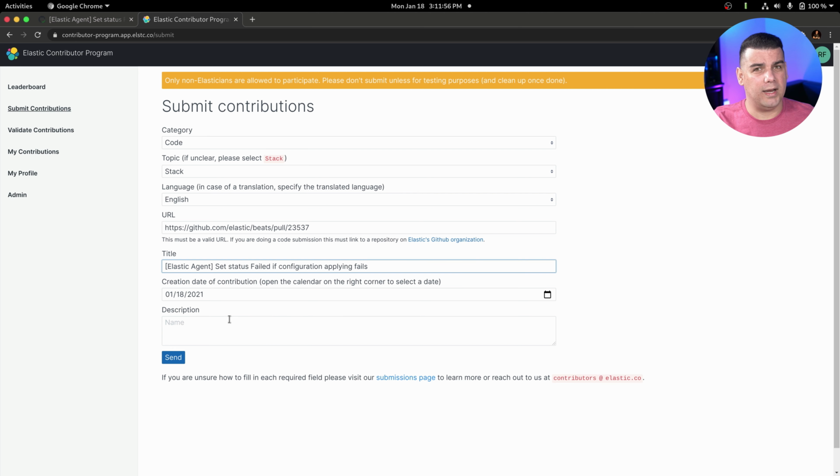You can optionally provide a description for your pull request, but that is actually unnecessary because that information is already written in your pull request. So this is optional. The last thing is to click here on the Send button to confirm the submission of your code contribution. That's it.